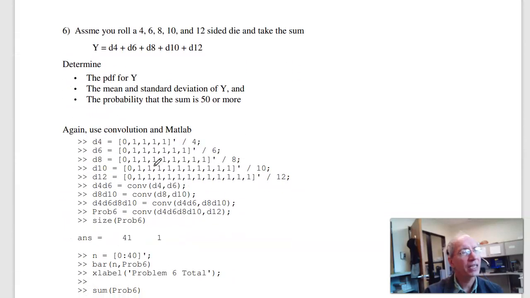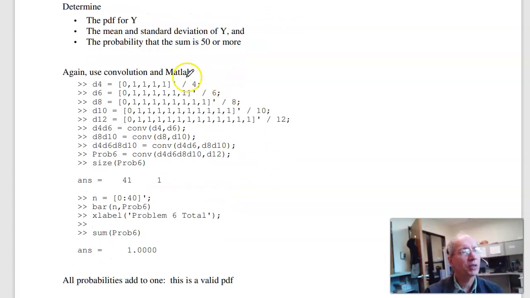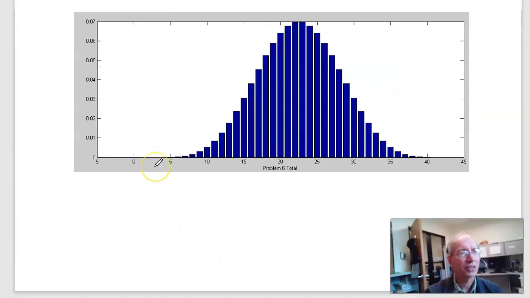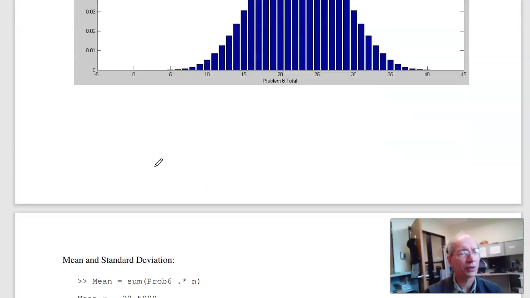And finally, I don't know what the spell is, but if there was a spell where you roll a 4, 6, 8, 10, and 12-sided die, what's it look like? So again, I'm going to use the PDFs of 4, 6, 8, 10, 12-sided dice, convolve them all together, plot them, that's what it looks like. Again, a bell-shaped curve. That tells you that's a pretty important distribution. We keep seeing it over and over again.